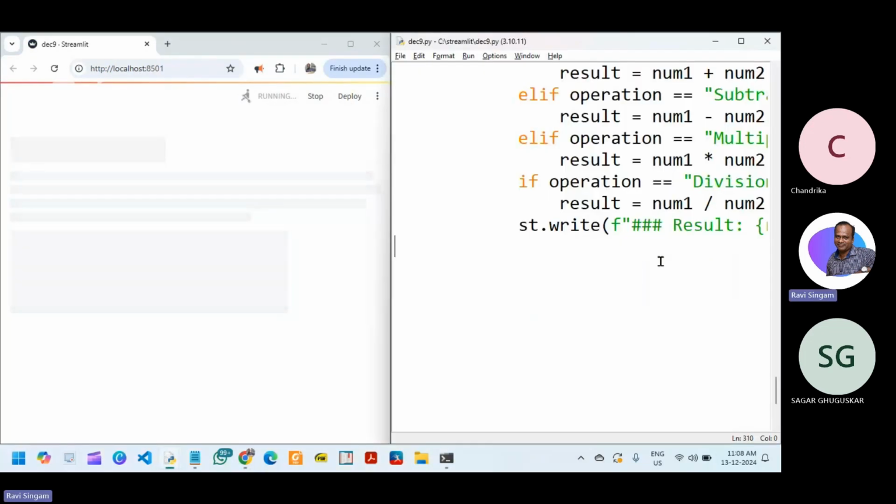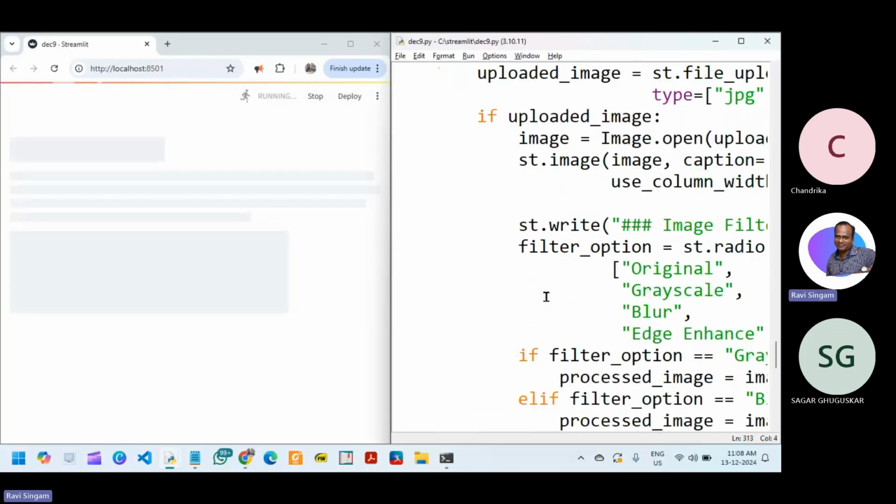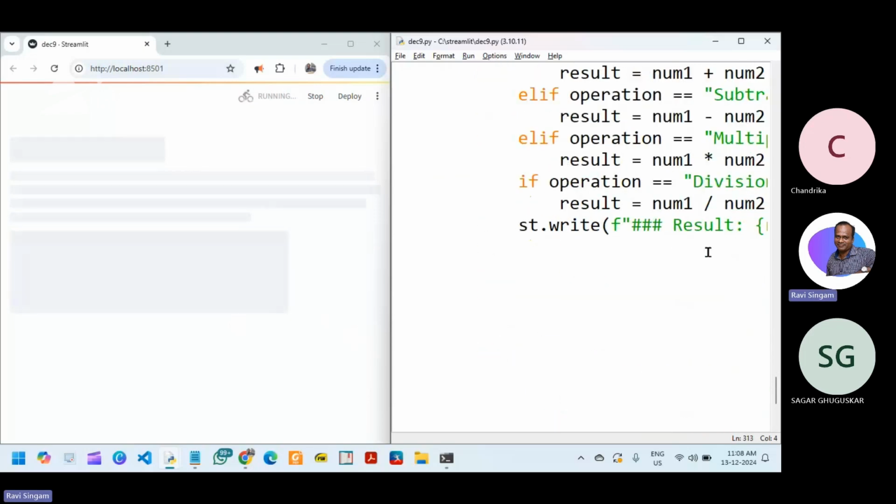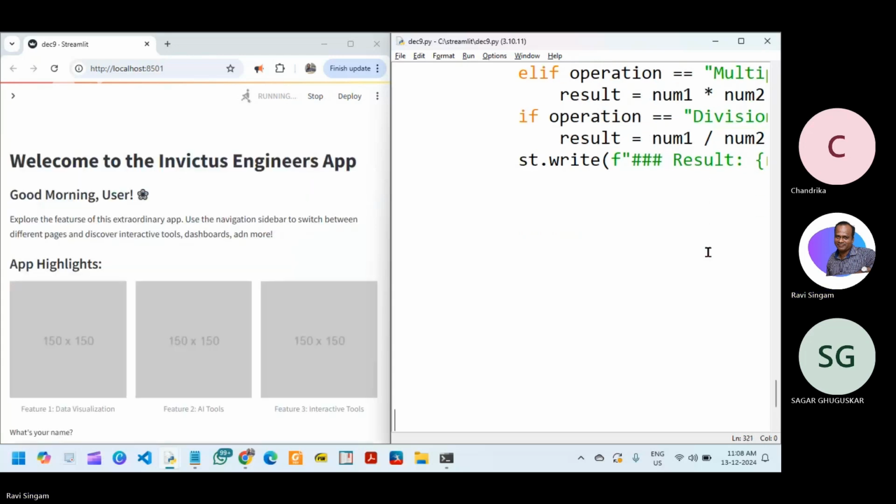So we have a file. The file on the left side loads the page, and the file on the right side is for writing the code. In the previous class we created a few pages, 4 pages, and today we are going to create our final page, and also divide the program into multiple files. Okay, let's do that.